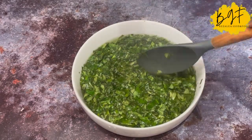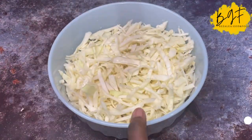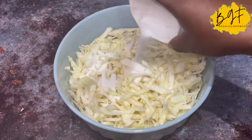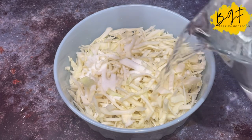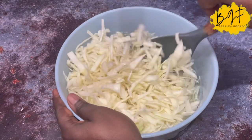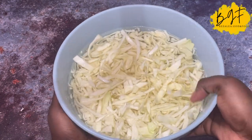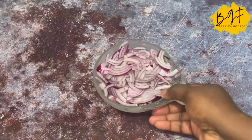The next thing I'm going to do is the same thing to the cabbage. This is normal cabbage. I'm adding about half a tablespoon of salt, and then hot water. Stir it, and as it kills bacteria, it also softens it, to make the preparation quicker.